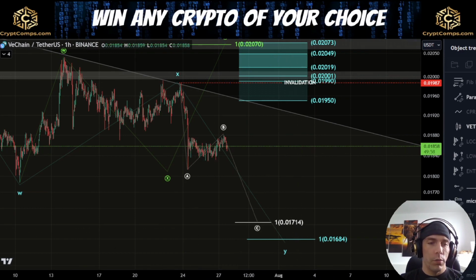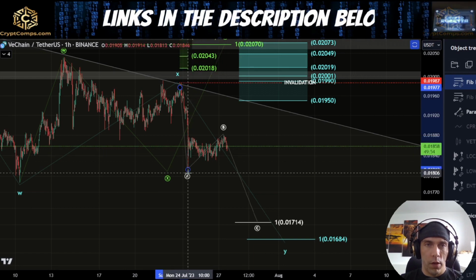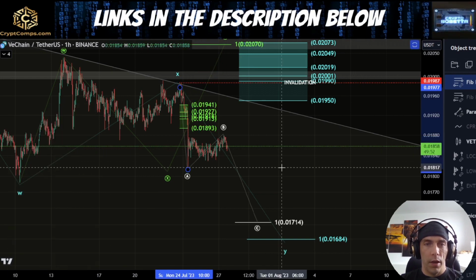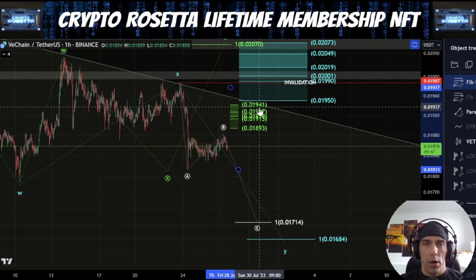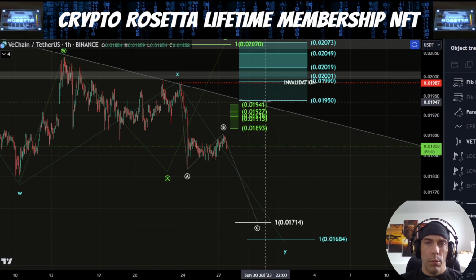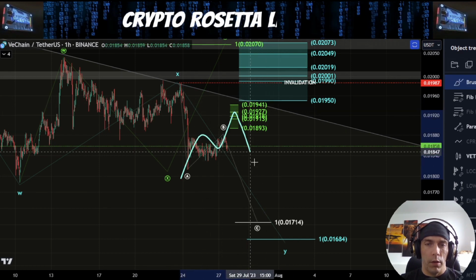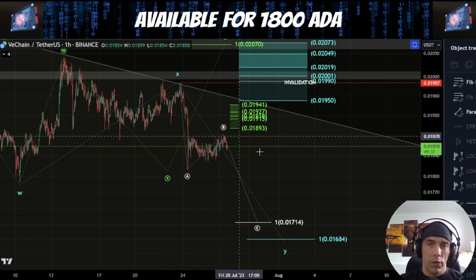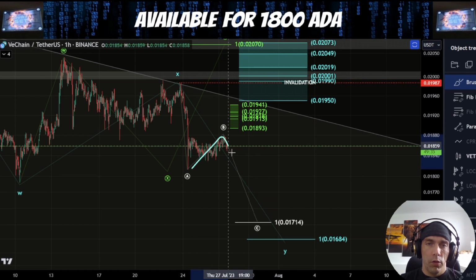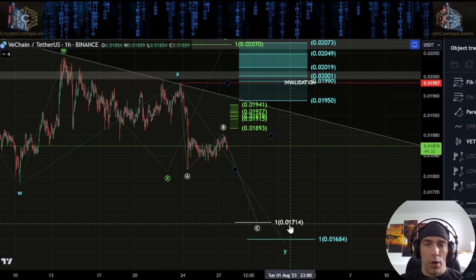Now, it is possible that this B wave could also be incomplete here, in which case what we could see is a little bit more upside come into play here, where we could see a move up towards this 1893 to this 1941. Failure to break above this 1941 would give us more confirmation of the idea that we're going to see a C wave to the downside, though currently what I'm seeing here is just corrective. It is possible this could always just become A, B, and we still see another push up, or alternatively we could look to break down directly.